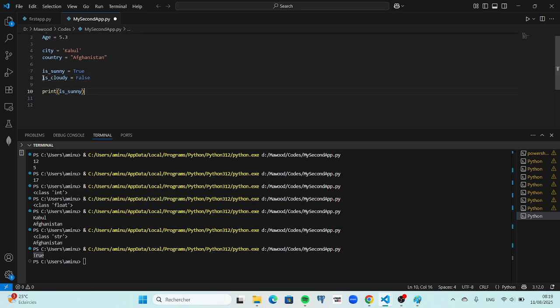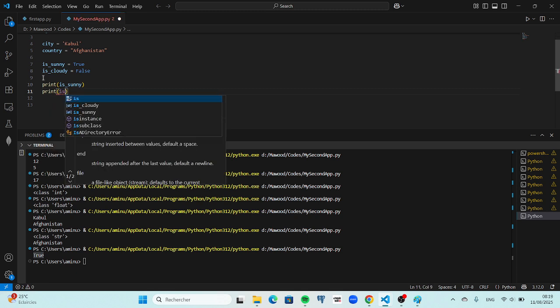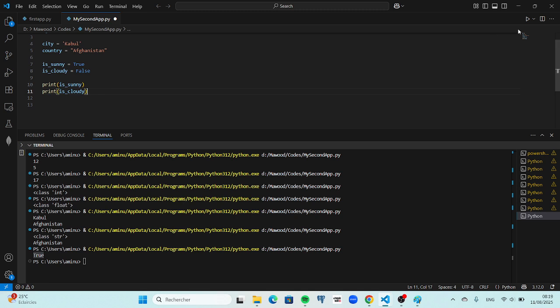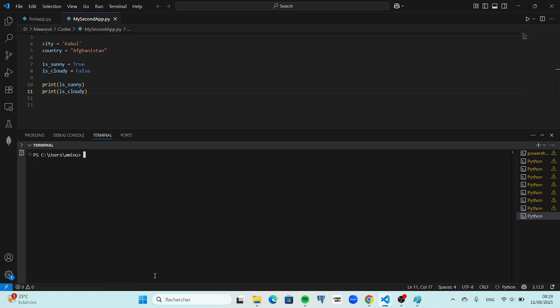Now if I want to print is cloudy, it should be false. Okay, you can see it is true and false. This is how you can store data, and right now you understand the data types.